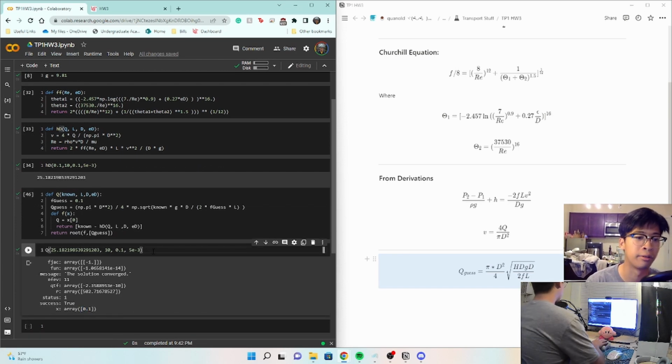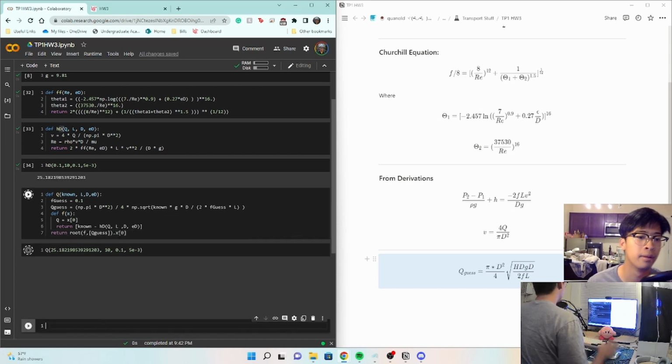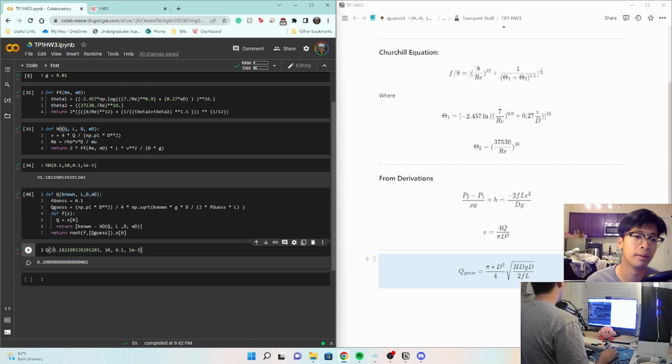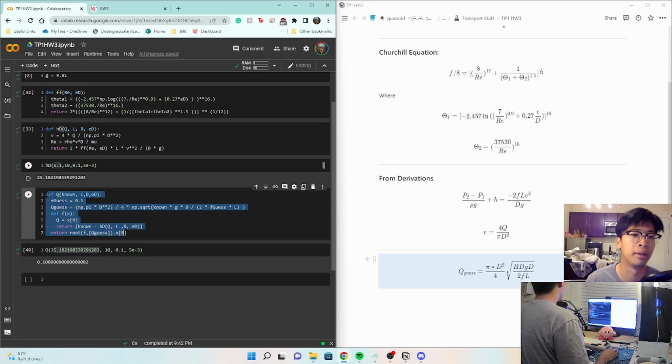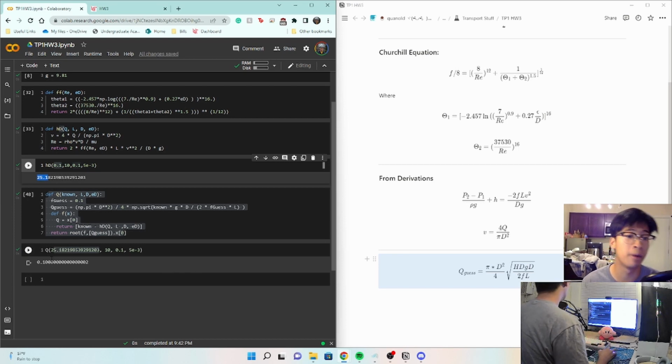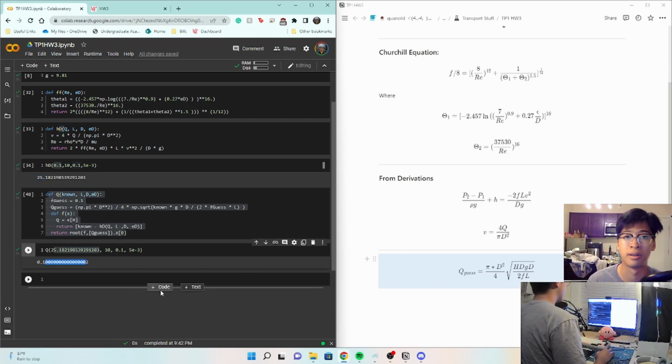And look at that. And let's actually extract the solution from the dictionary. Look at that. When given the solution to head drop, the root solver successfully converges on the expression that was plugged in here. Remember that this function is not at all aware what this function was originally fed, so the fact that it can find that 0.1 value for the flow rate based on a head drop of 25.18 means that our function works pretty well and to a rather large degree of accuracy.